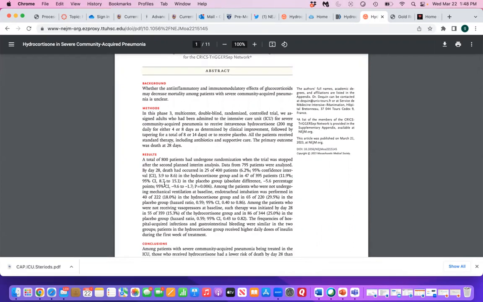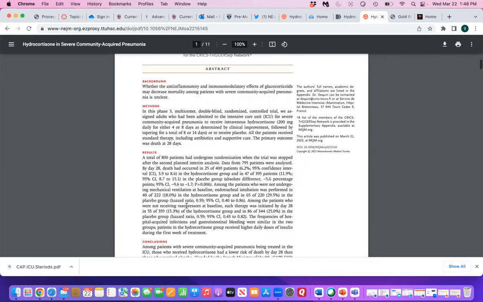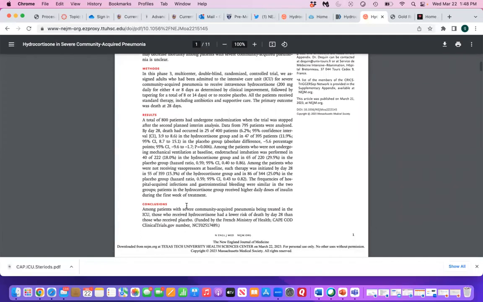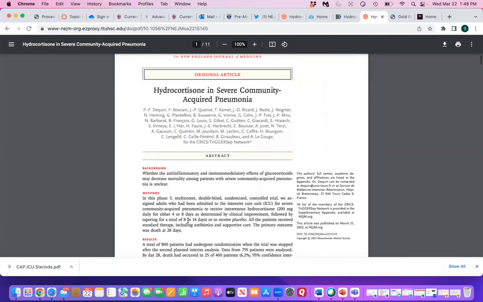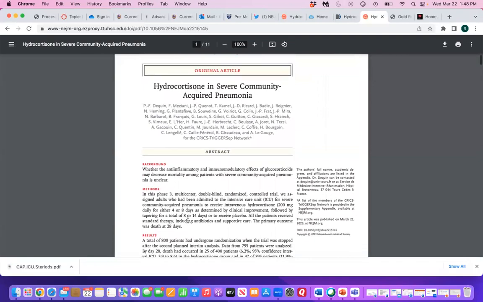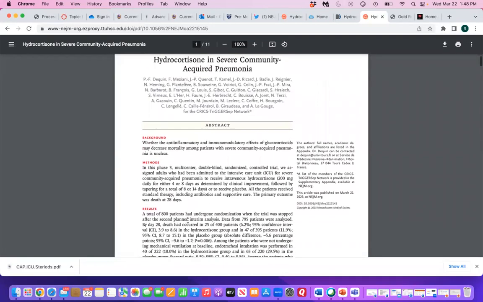where was it? It was in there. I don't know. The numbers needed to treat. I don't see the extra. I'm not going to waste your time digging through it, but I got a lot of questions already just reading through the abstract. So this is one I'm going to do, build a journal club up, and I'm going to video myself like this, presenting it. But hydrocortisone in severe community-acquired pneumonia.